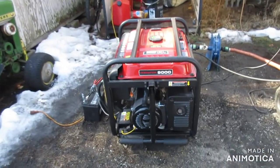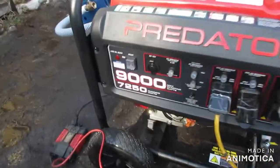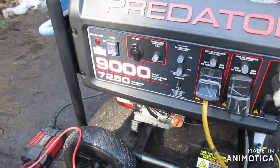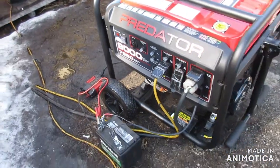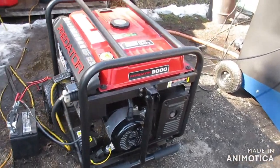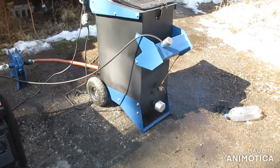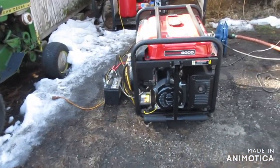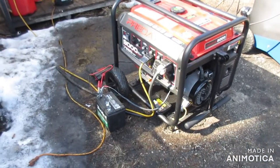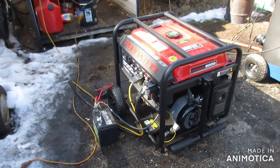Generally with wood gas, it's about a 50% derating. So this one is 7,250 watts running, which I think is a little optimistic for this little guy — it's probably closer to 5 kilowatts. I know you can get 2,500 watts pretty consistently with a gasifier. It doesn't matter if it's a charcoal unit or raw wood gas — actually charcoal with a water drip is more powerful. But I think 3,500 watts would be pushing it.